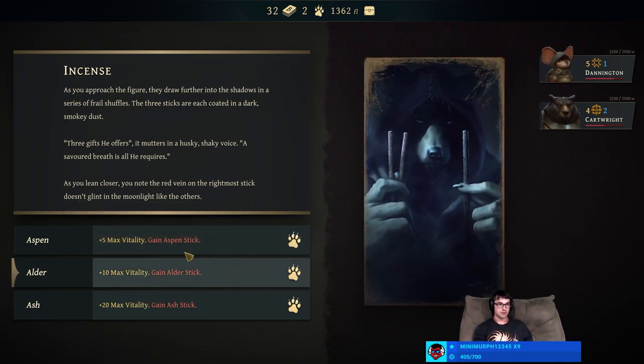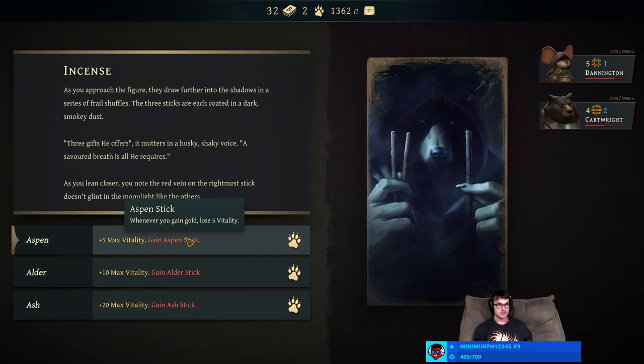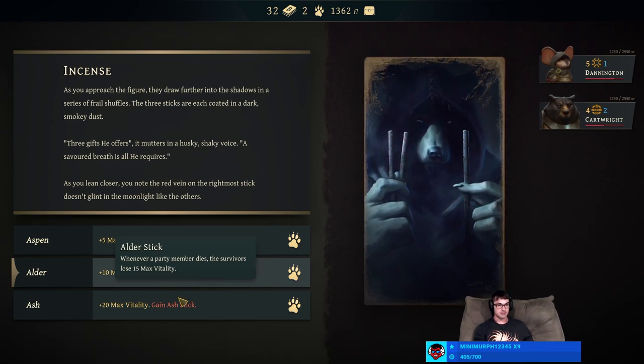Every character in your party. So we can increase our vitality, but we get a downside. Lose health whenever we gain gold. Seems pretty spooky. Whenever a party member dies, the survivors lose max vitality. Okay, that I can probably work around.